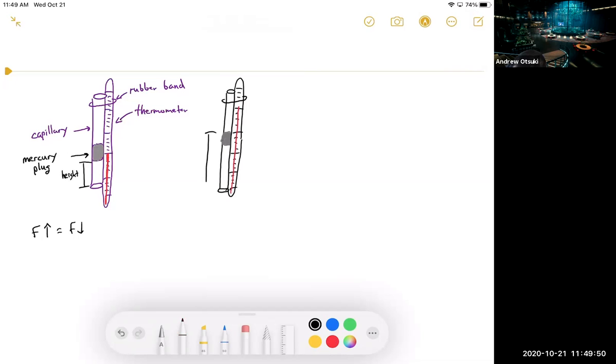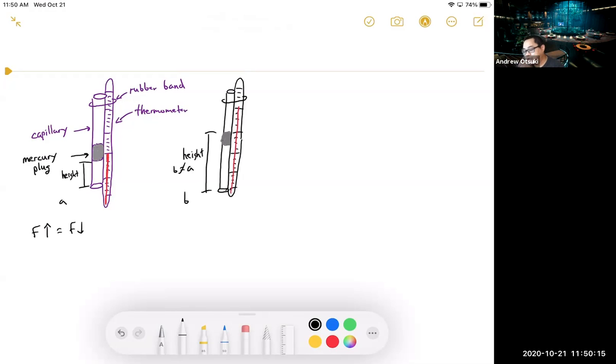So now we see that our height here is no longer the same, right? So this height, say this is A and this is B. So height B is not going to be equal now to A. And in fact, our forces are not going to be the same, right?